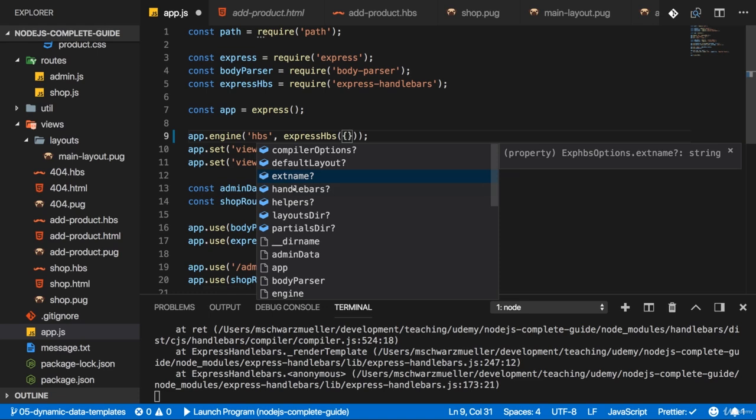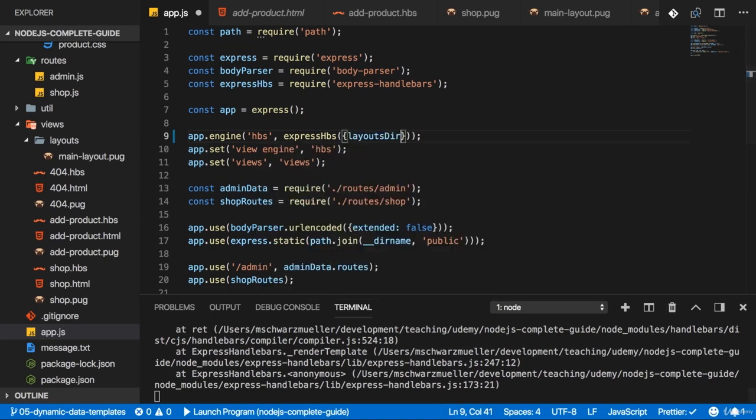Now, what it allows me to do here is set up where my layouts live, so in which folder I can find my layouts. Let's set this here to a string, which by default is views layout. So you don't need to set this, but you can set it to reconfirm this. But this is redundant. You only need to set it if you would store it somewhere else, like in lays, or if you had a different default views folder. I'll set it to this, even though that is the default, so that you see that setting.